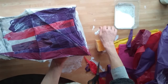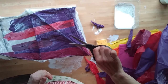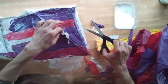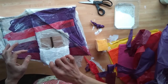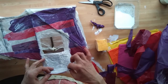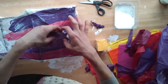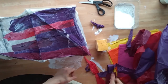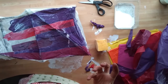While it's still wet, I'm going to open it. Just pick up one edge. There it is. Now I'm going to leave it a little bit open, and it might need some patching up in a while, but I just don't want to lose the door completely. So I'm going to leave that flapped open so that it can just dry like that, and we'll give it another opening when it's dry. So you can just carry on like this. It'll regain its tightness once it's dry again.